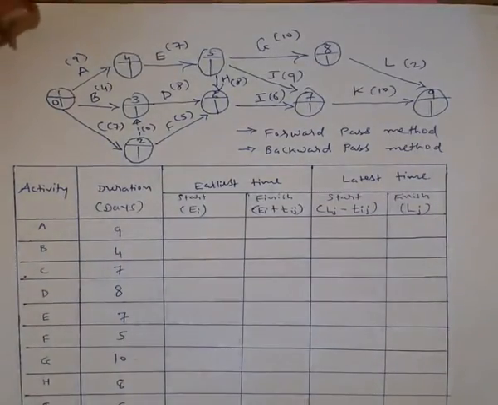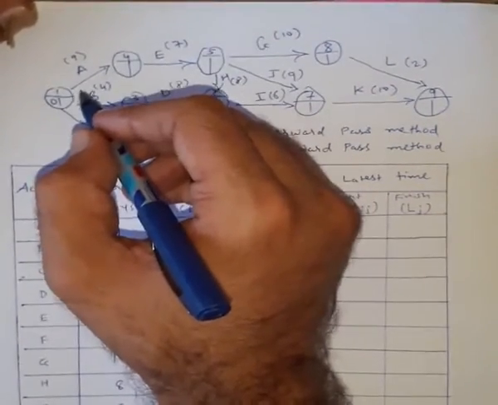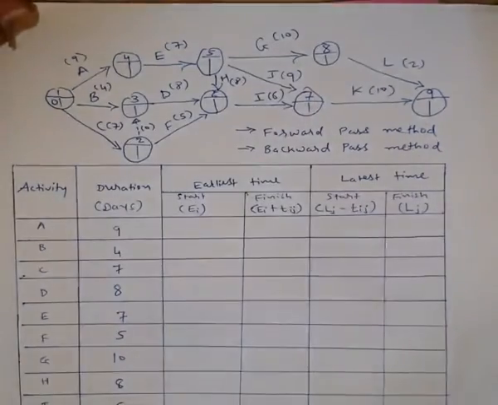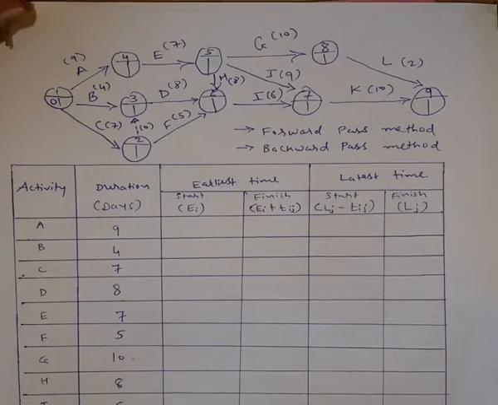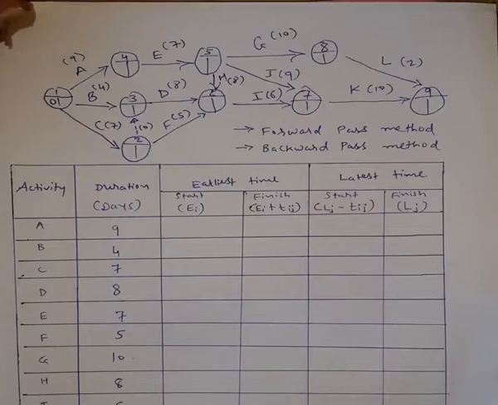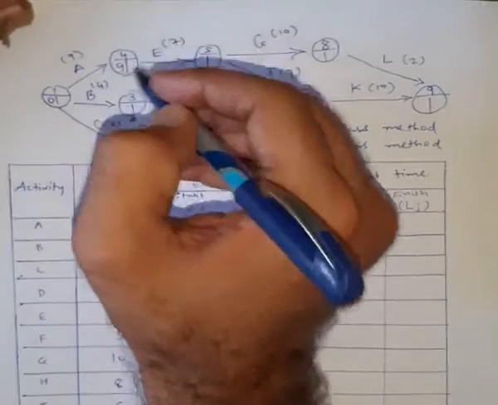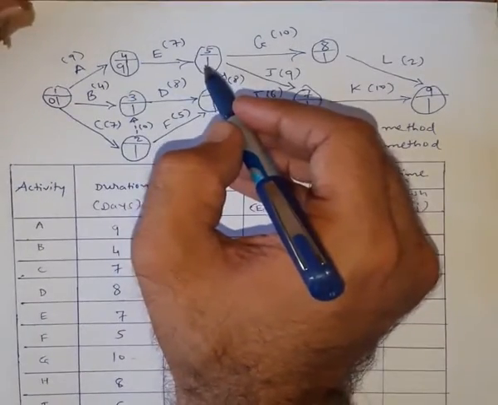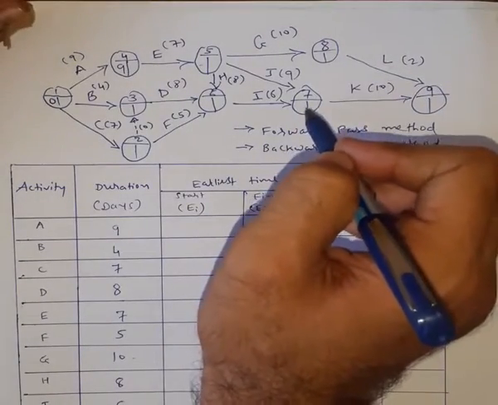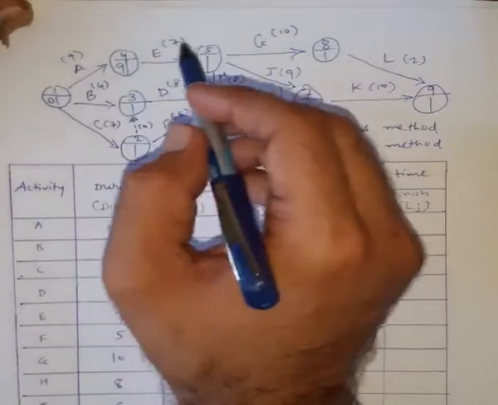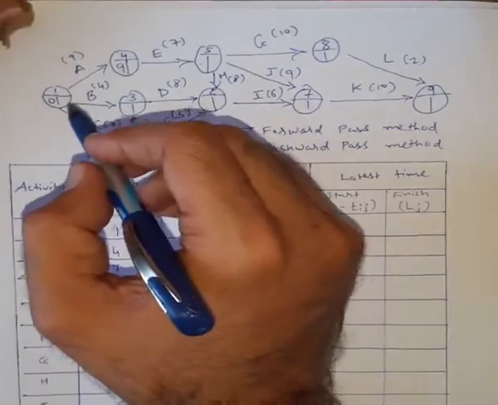Now for activity A, time duration is 9, so 1 to 4. So 0 and time duration is 9. So adding that time duration to the activity will give us 9. 0 plus 9, that is 9. In the partition we will first of all find out the left hand side value of all the nodes. So 0 plus 9, that is 9. 1 2 3, there is only one path, so 0 plus 4, it is 4.